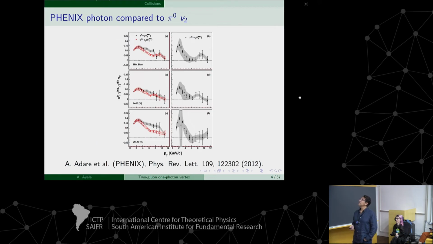And the puzzling thing is that the intensity of V2 is as large as that of hadrons. For instance, this is in red. This is the pion V2. This is for inclusive photons, but here on the right, you can see the same features for direct photons. So again, look, the intensity, the height of this V2 is pretty similar to that of hadrons, and in this case pions, than that of photons.